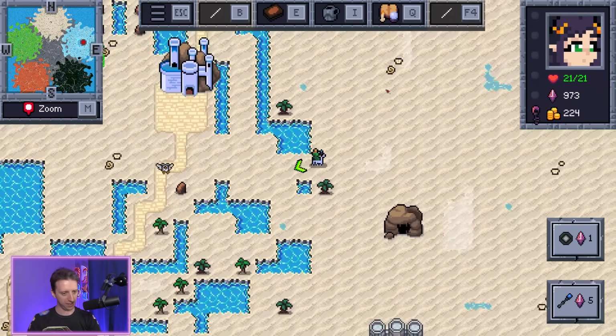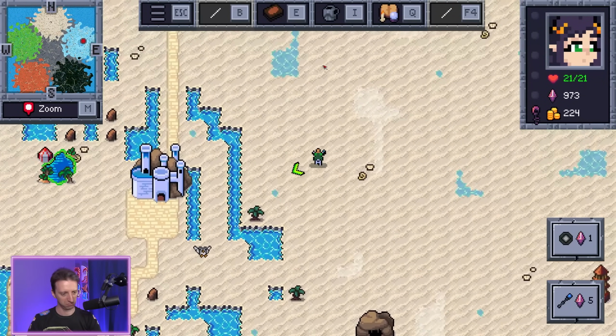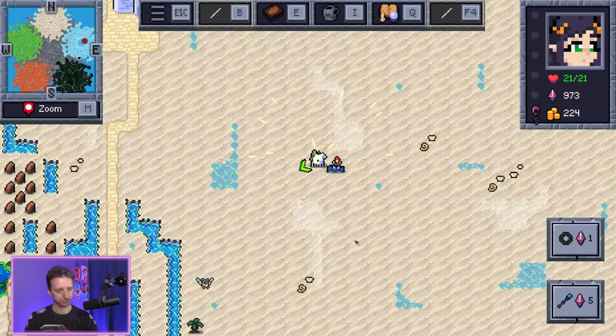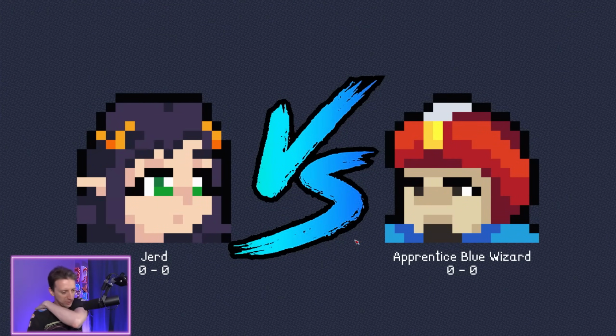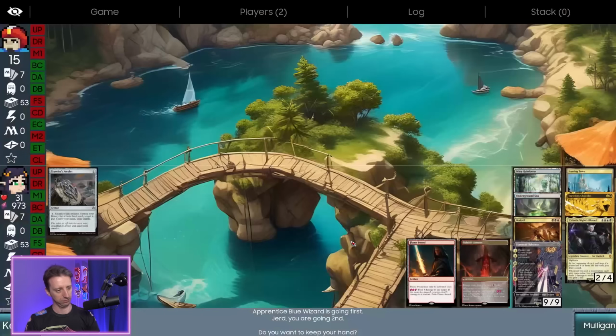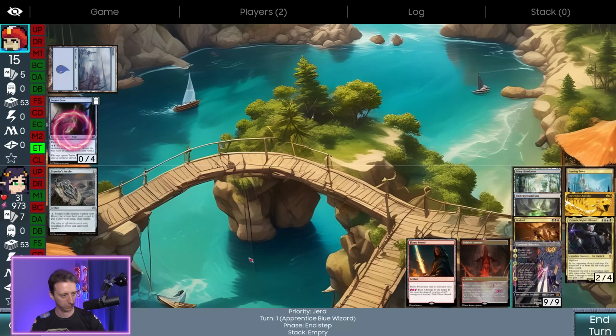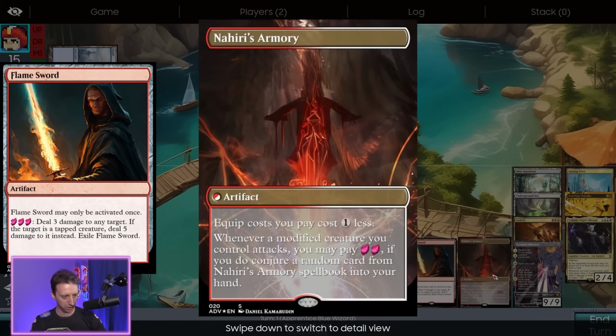Maybe fighting a random thing just to see how the deck feels. That'd probably be helpful. Maybe you. Come here. Hi, Princess Blue Wizard. This is my Final Fantasy deck. Oh, Nahiri's Armory. My equips cost 1 less. Whenever a modified creature I control attacks, I can pay 2 shards, and if I do, I conjure a random card.